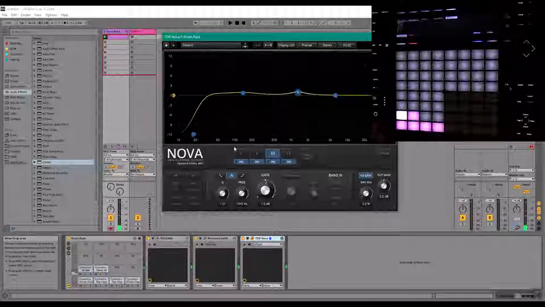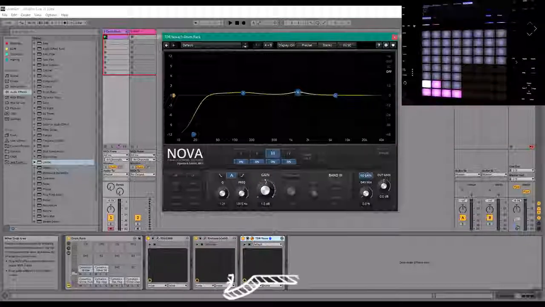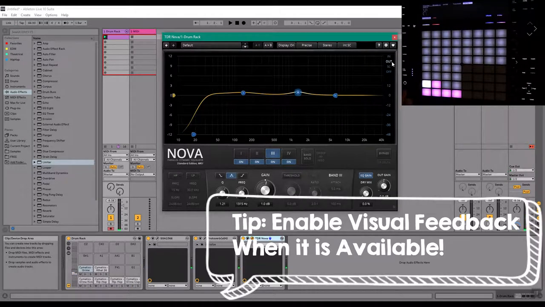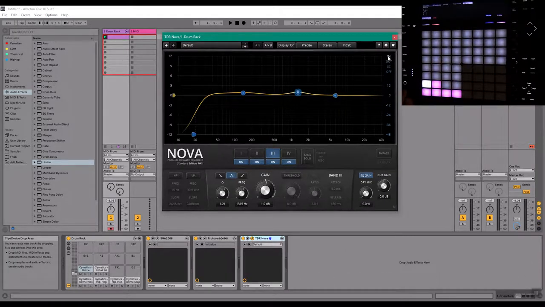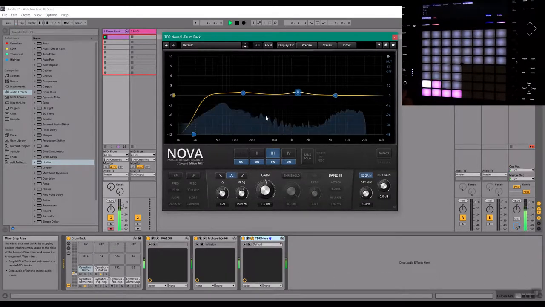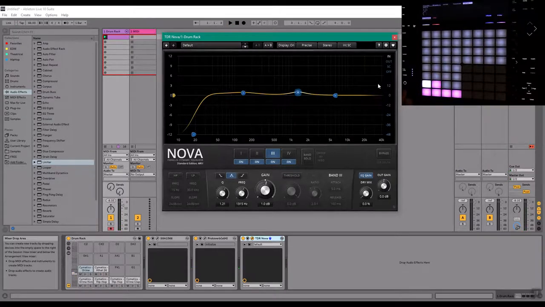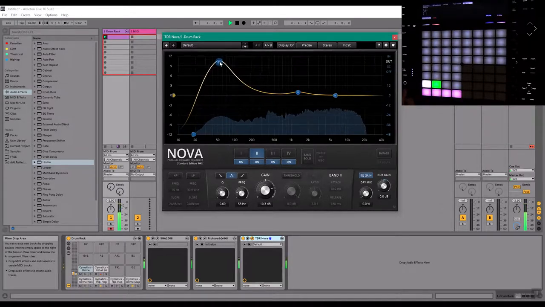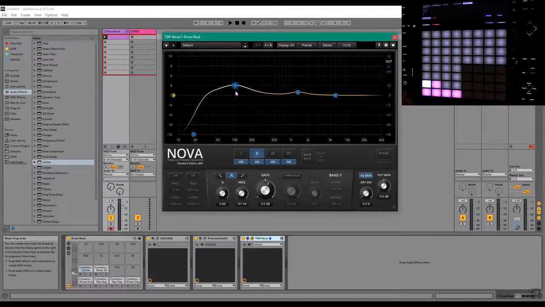So let's see if we can get some visual feedback going on here, because this was supposed to be a visual. There we go. So out is the signal that's going to be coming out of this EQ. In would be the signal before it's being processed, so I would see a visual down here of what it looked like with no EQing, but I want to see what's happening as I'm EQing it. So let's take a look at the audio. So you can see how the bass gets higher and higher as you raise the EQ over here.